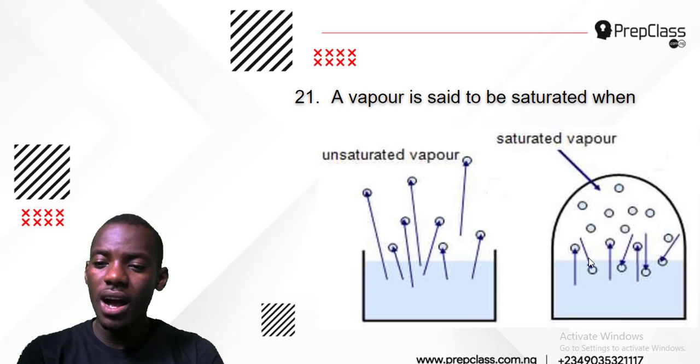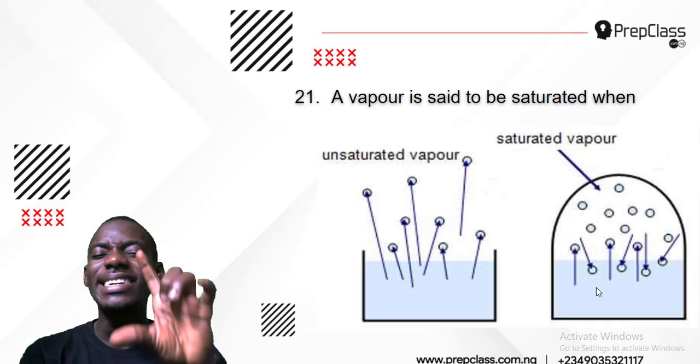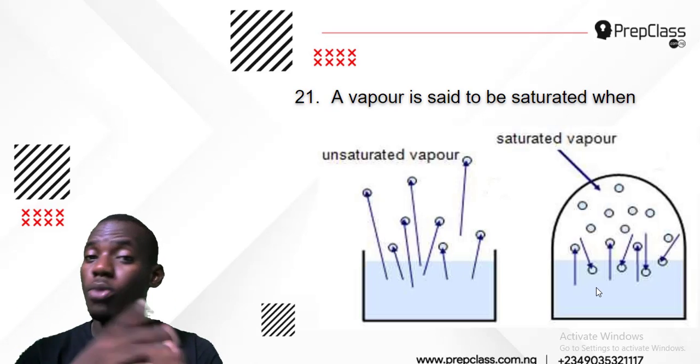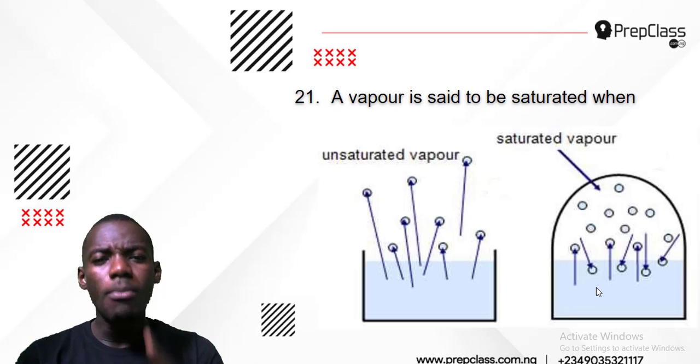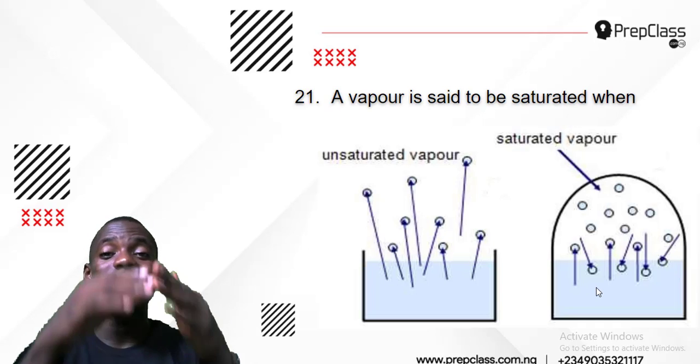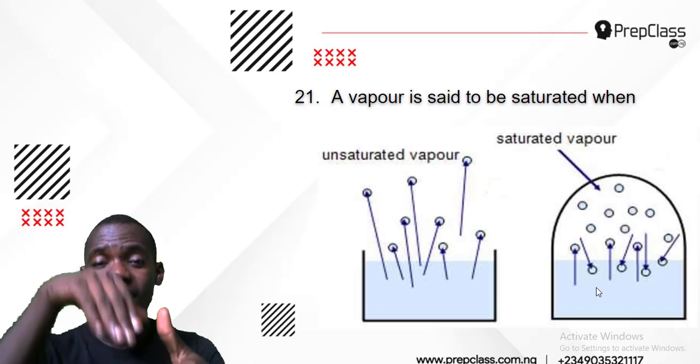Like you can see this arrow. When the water turns into vapor, it can't escape. So the molecules of the vapor move around, and some of them return back into the liquid. So it keeps coming out and going back in, and coming out and going back in. So we see that there's a dynamic equilibrium between the vapor and the liquid molecules, because the molecules of the liquid are changing into vapor, but the vapor can't escape, so it has to go back and change back into the liquid.